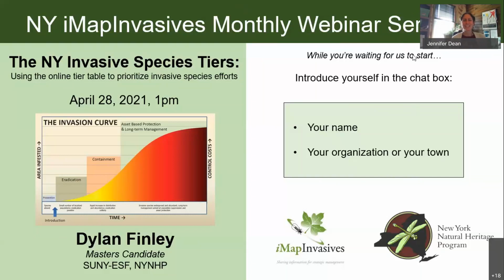And as you can imagine, keeping this table updated to match the PRISM's current tier list is, of course, challenging because lots of people have lots of things going on. We want to make sure that what's on this site reflects what's on the PRISM's websites. So the Heritage Program will be updating the actual master spreadsheet behind the online table that you're going to see. And the PRISM staff will need to inform us when a species needs to change tiers and or be added or removed. And so we will create a change request form for the PRISMs to fill out.